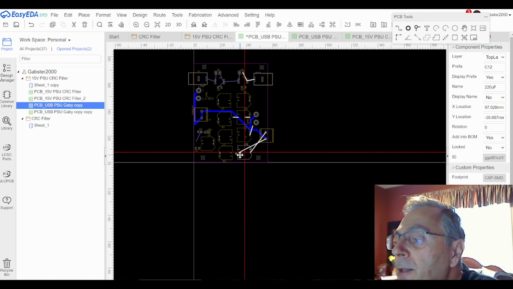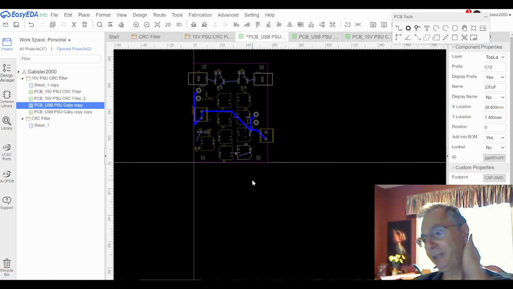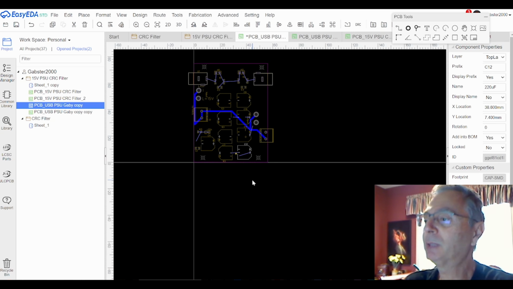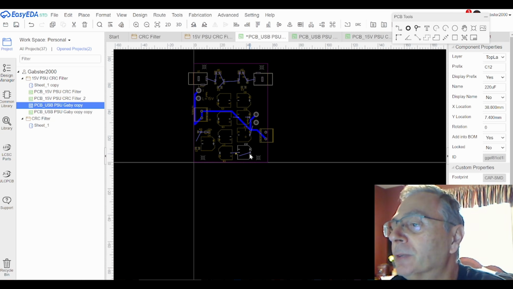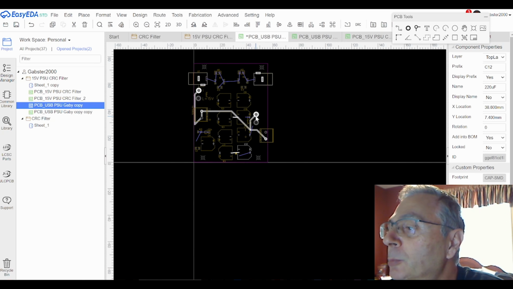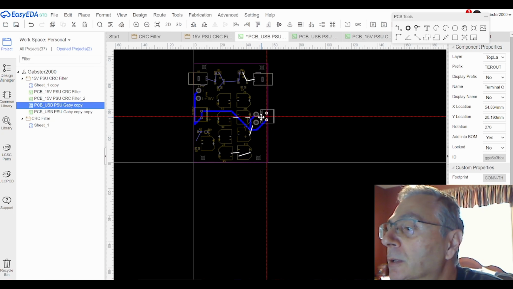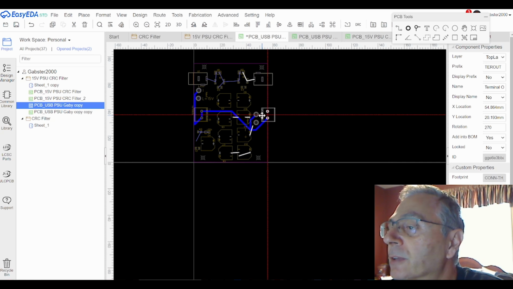So now we're starting to see a little bit of sanity in our design. That doesn't mean it's perfect, but at least we've got a starting point. We still have to move the terminals and the pads to the right places as well.